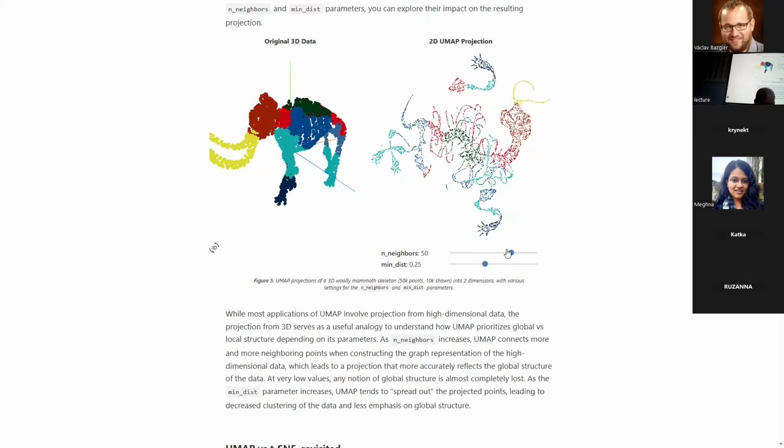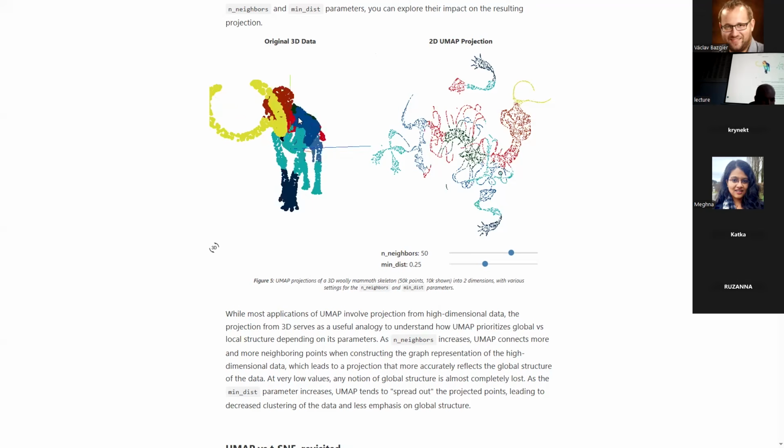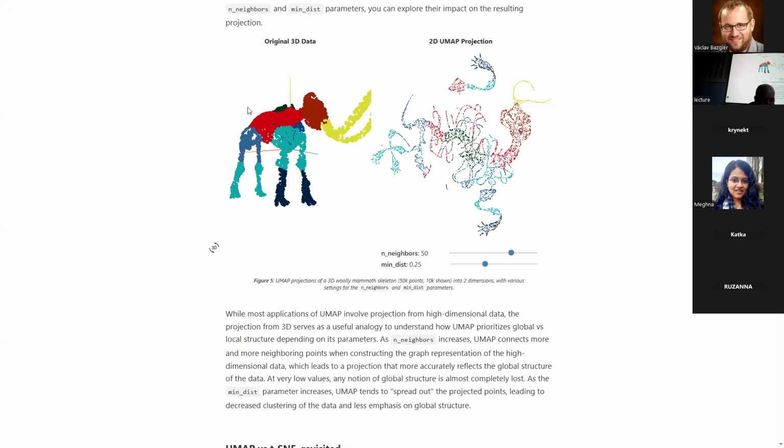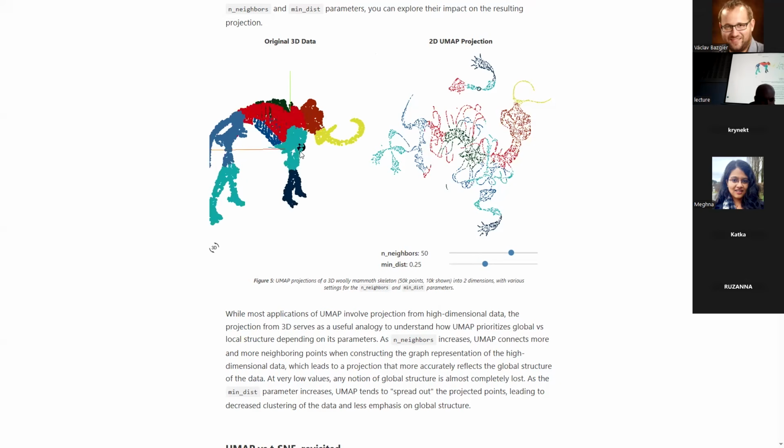The representation you're looking for, and the way you want to tune these parameters, is to get as precise an image as possible of the original 3D or highly dimensional representation, so that it's representative.